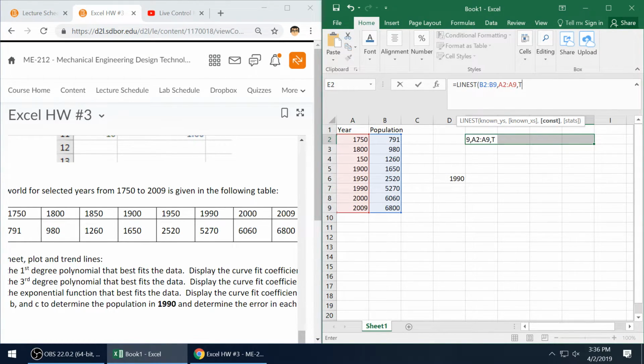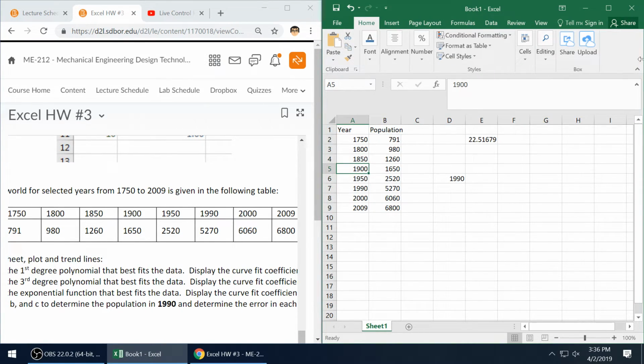Ah, yes, in the year 150. For some reason, the population was much higher than it was approximately 1,600 years later. I will go back and fix that. Thank you for bringing that to my attention. True and false for no particular reason. And then I will change this to 1850, much better. Bring that back over here.